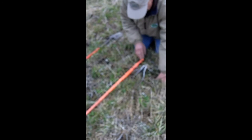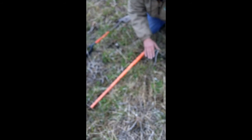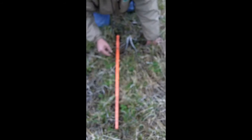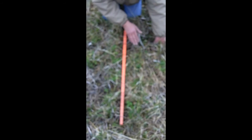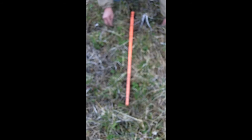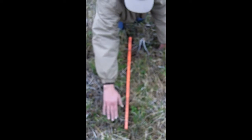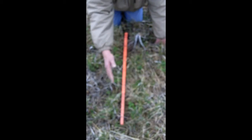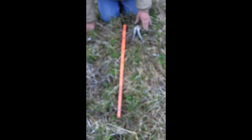We've got two different side-by-side rows here. On this row here we have a radish here, and we have a radish, well, that'd be the only one in that 36 inches, is this radish right here. However, on this row right here, we've got a radish here, radish here, here, and here, and no radish up here. So 3 radishes within 36 inches, 1 radish within 36 inches.